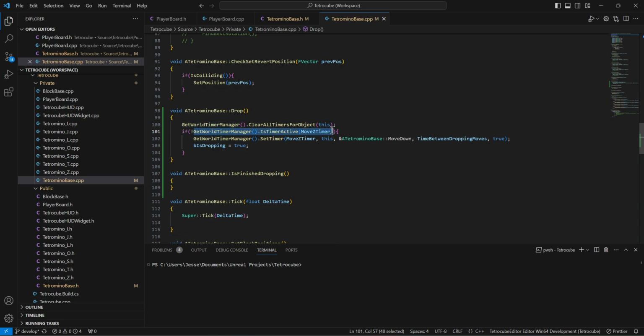All right, and then at this point, this is slightly redundant, but I still wanted to check if the move Z timer is not active. It should not be after we clear them all. Then I want to set the Z timer. It would be on this world object. That's not the one. FTimerHandle. Then we're passing in the world object.